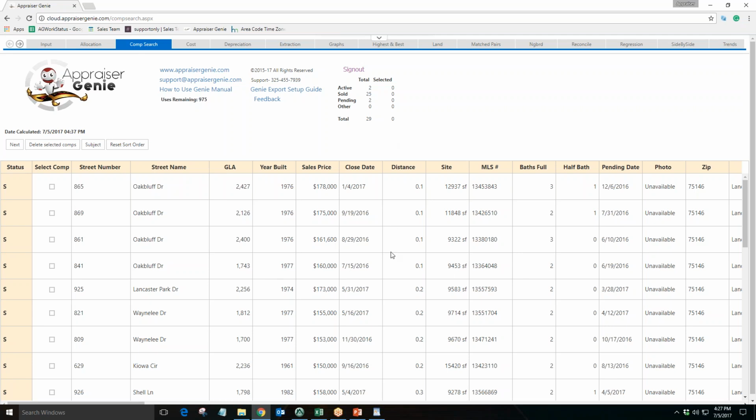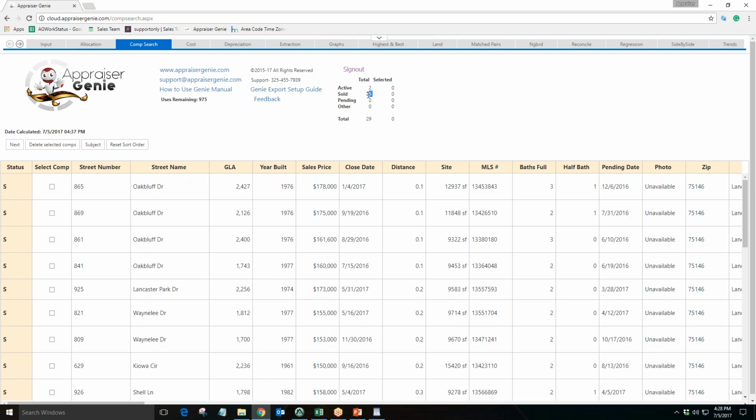So you guys control the 1004. Let's say, over 118 you feel this is far too narrow. Maybe you kicked out way too many comps for the 1004. You can go back and click on Input. All you do is widen the parameters, re-import the file, and it will change what you see here. So the 25 solds, that is regression and matched pair analysis. We use the solds here. That's not going to produce the most accurate regression adjustment or matched pair. You need a substantial amount of solds definitely for regression, but if this is your 1004, by no means would I recommend just going back to pull in more solds for regression, because it doesn't work for everyone.